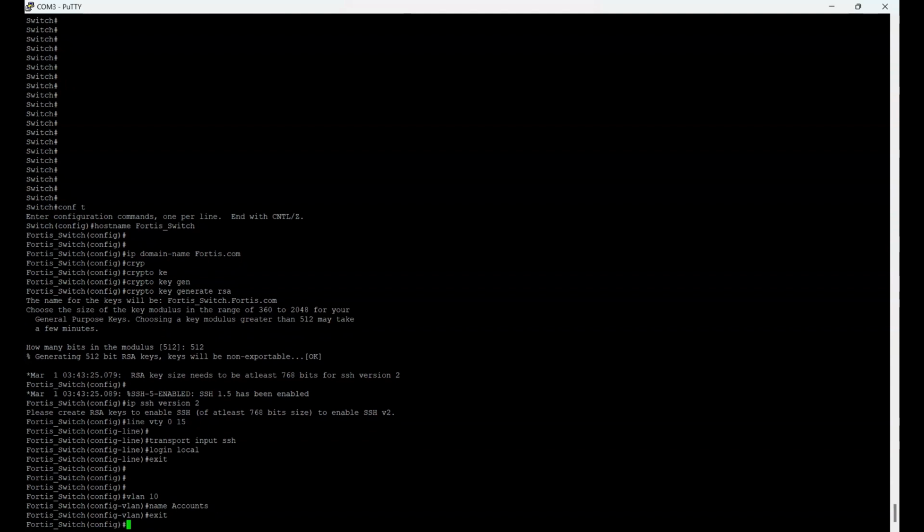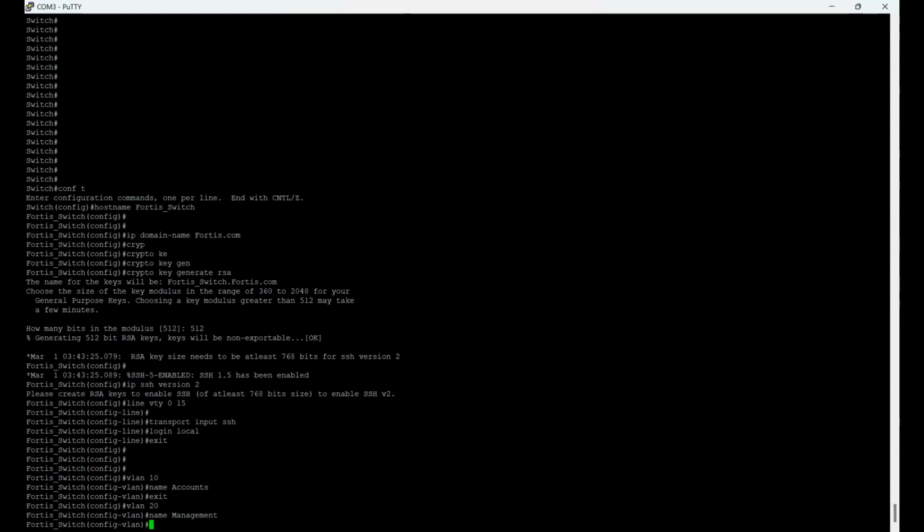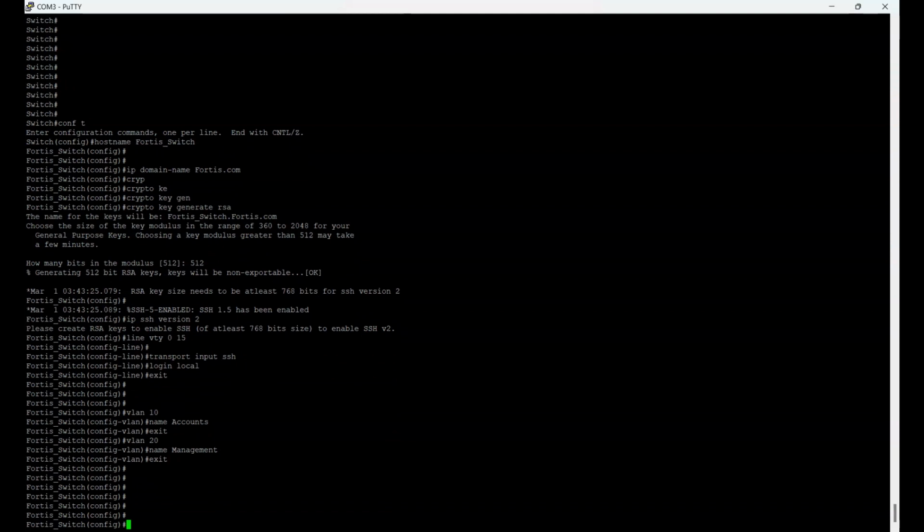And just for the sake of it, let's add another VLAN. So let's do VLAN 20. And name, let's name it management. And exit. So now we have two VLANs. We have accounts and management VLANs.